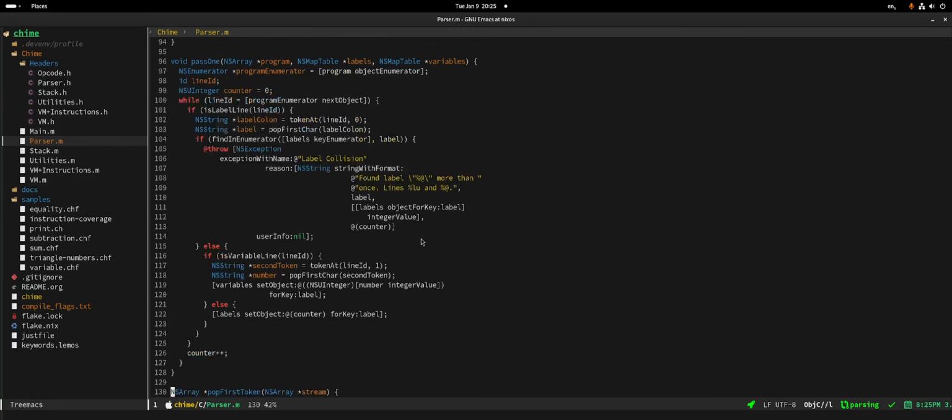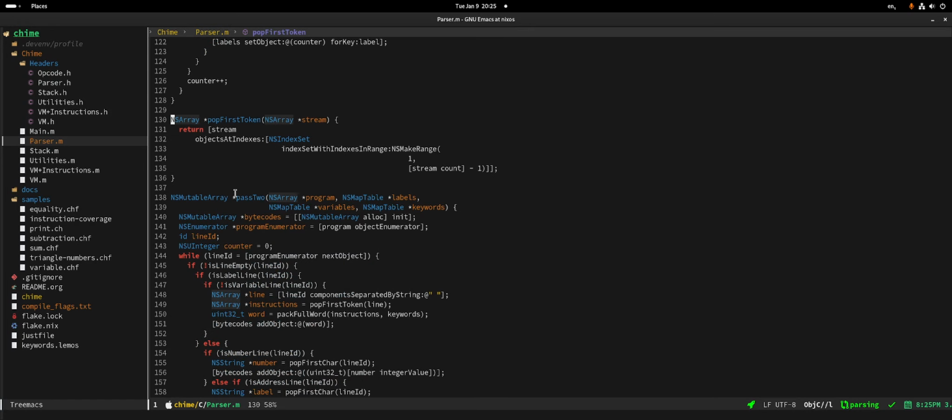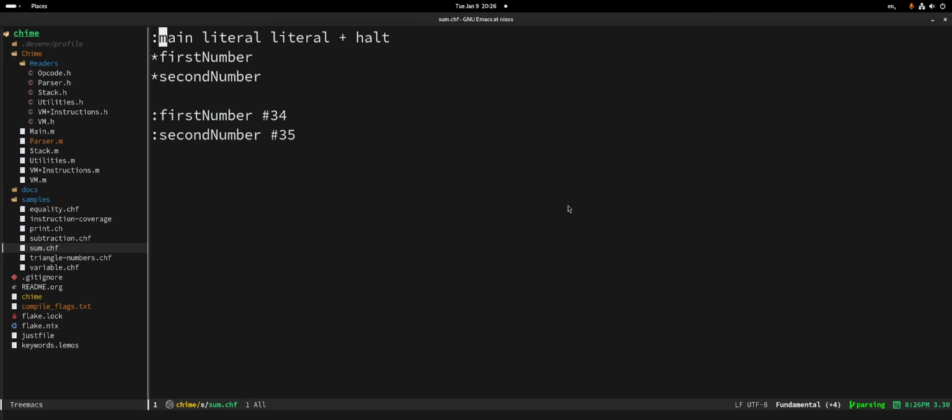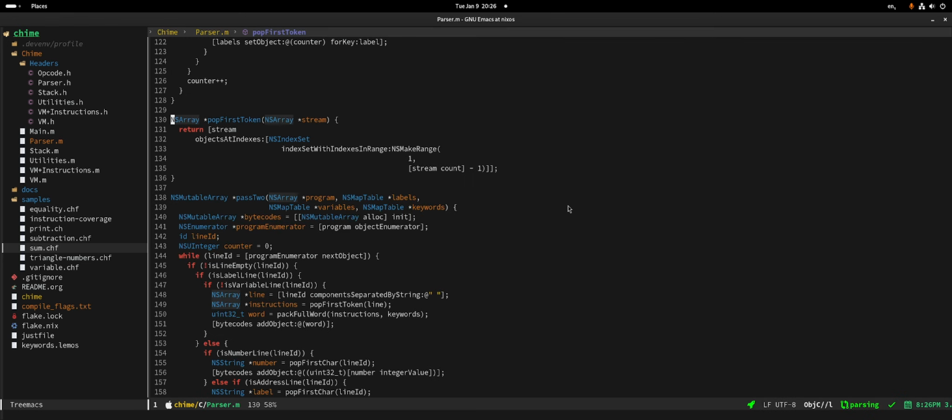Okay. Let us continue with the second pass. So what is the second pass supposed to do? It's going to read the program again, but every time it encounters a label, a function label, it's going to ignore that, and it needs to pack these instructions. These instructions here, it needs to pack into a 32-bit word, right? So how do we manage to do that?